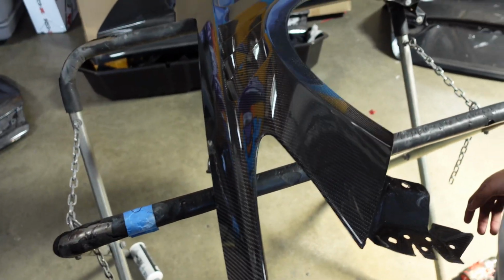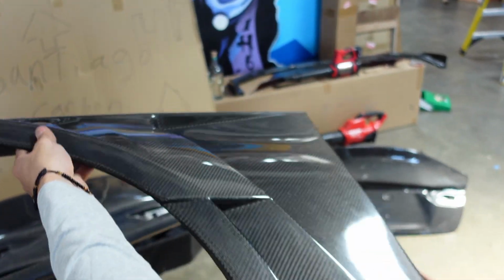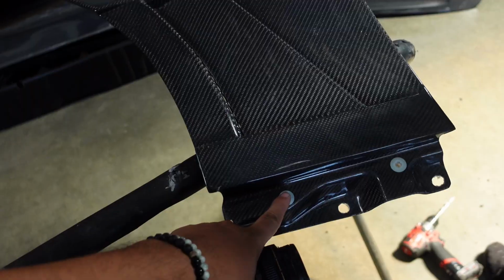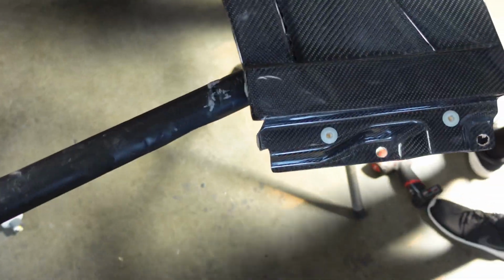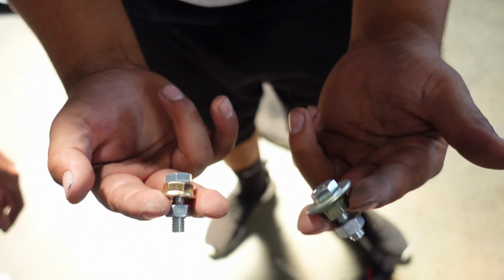Fender's looking good. Got all the clips in. That came from the OEM? Yeah, OEM fenders got these little plastic things to hold the clips so you don't have to rip your fenders. We got the good washers, nuts and bolts.